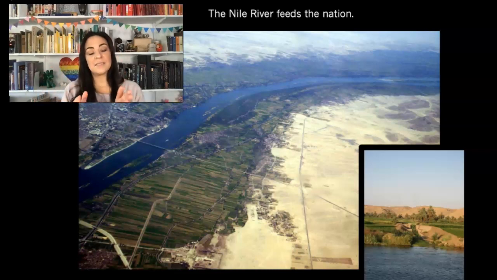This concept of living so close physically to life and death is a concept that many historians, myself included, credit as part of the reason why in ancient Egyptian art and religion and culture, we see this heavy emphasis on life and death. This concept of life and death is something they are constantly aware of in their physical environment, and it's going to be reflective in their art.